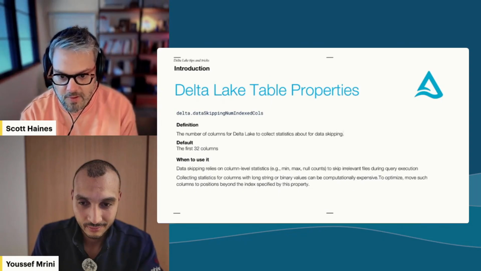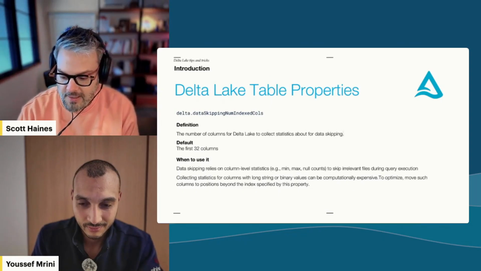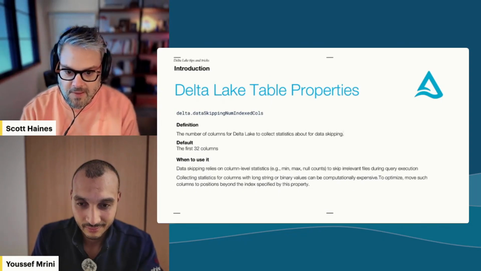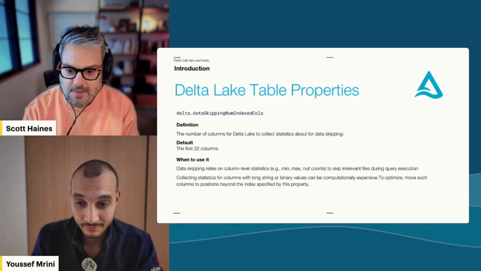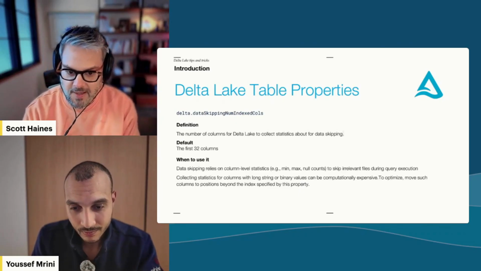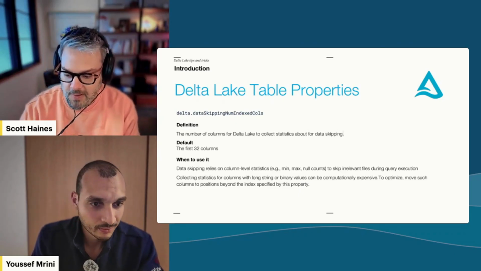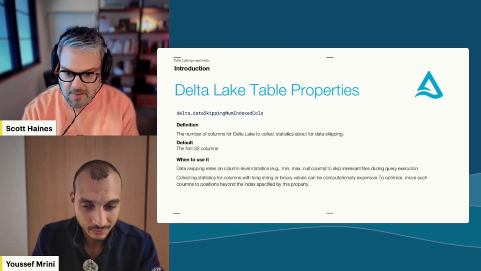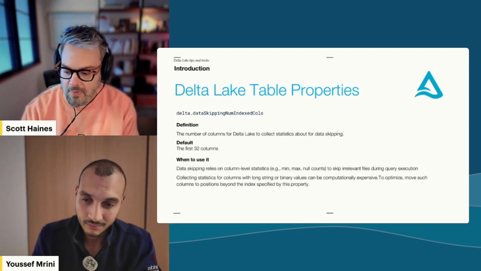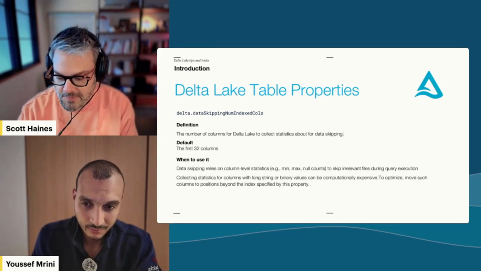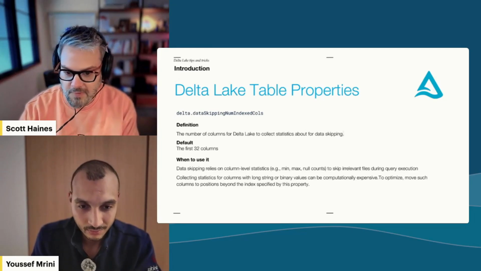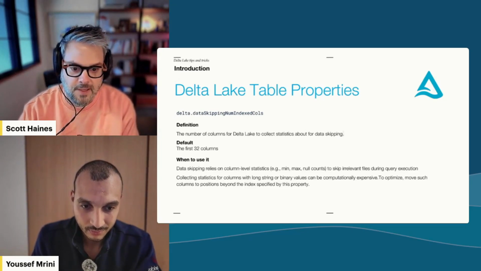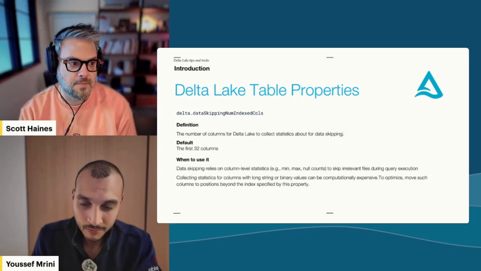But it is really important to think about the fact that there is a cost associated with 32 columns worth of statistics, especially if that is being calculated on every single micro batch, if you're doing things in stream, or on every single gigantic batch, if you're doing large batch style operations. If you're never going to use it, there is that compute cost. There's also storage cost to keep track of the statistics over time, which is important to know.